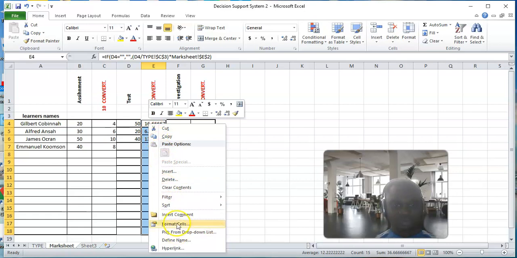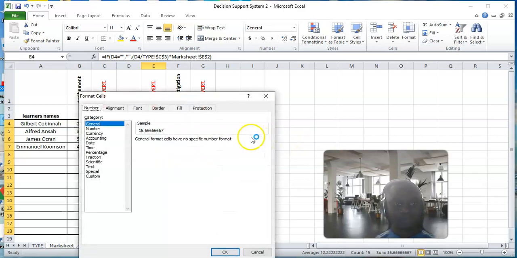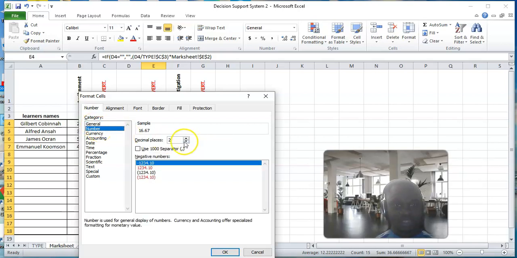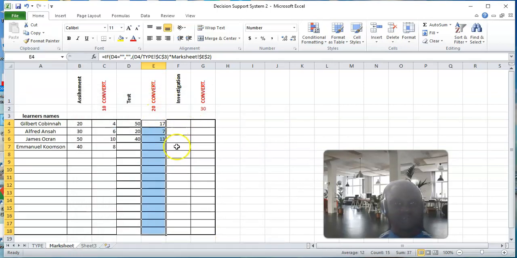So what I need to do is to go to format, then the number, which is general, and I want it to be 0 decimal places. So that's going to give us 16, 17, 7, 13, etc.